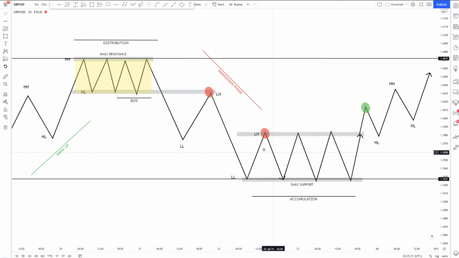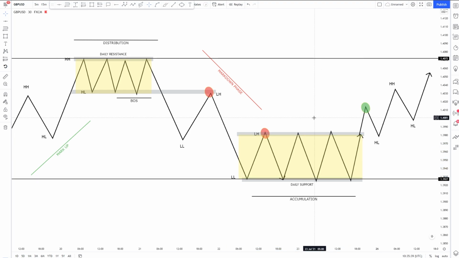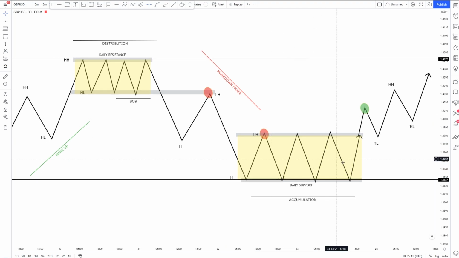And again, accumulation phase. What do I do? I personally just mark it up like this, so I don't get baited into any trades. There's no structure that I want to be involved in. And then the market pulls back, makes a higher high. And then potentially on the higher low, there's a potential that you can take some trades to the upside. Hopefully this makes sense.